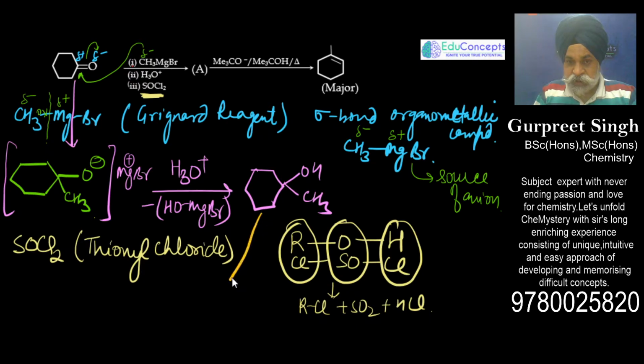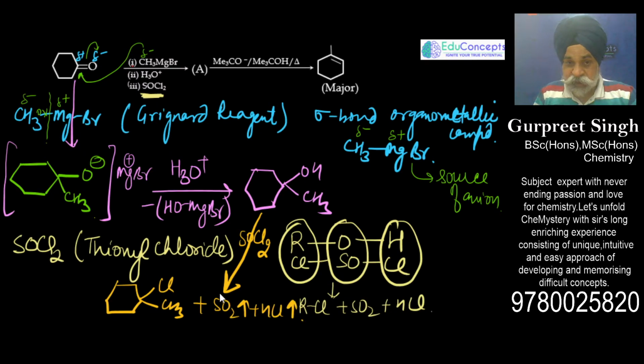When you treat this compound, which we are saying is an alcohol, with SOCl2, you would get an alkyl halide, along with SO2 gas evolving out, and HCl gas also evolving out. This SOCl2 reacts with the given alcohol in two ways: with pyridine and without pyridine. There is a concept of inversion and retention of the configuration, but I shall not be using this, because then I am not able to discuss all the reagents available in today's session. So what we end up getting here is alkyl halide.